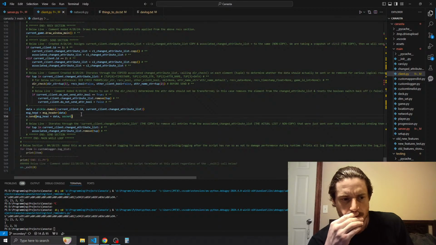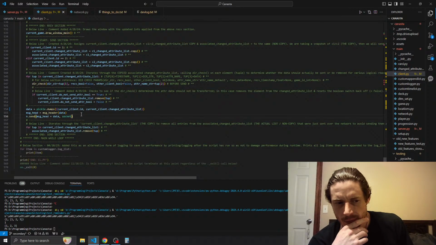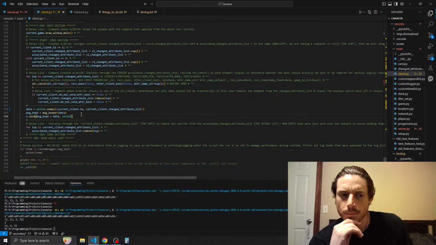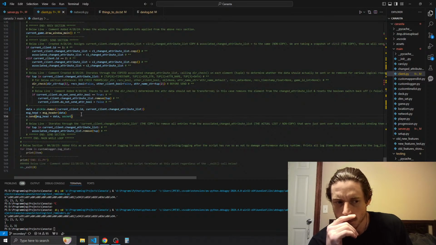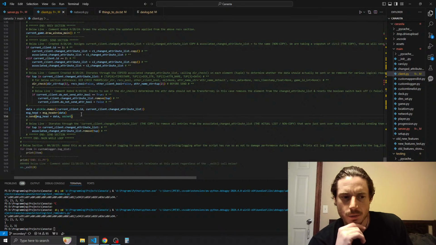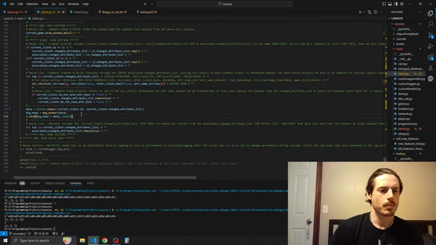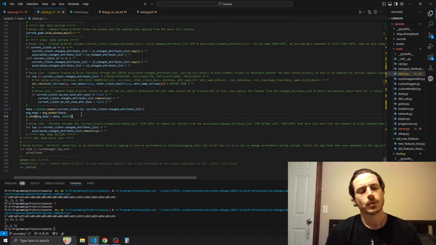But then if we use message header with it, is that going to be a problem? Well, I don't think there would be a problem with that. Message header just creates the header for the data.